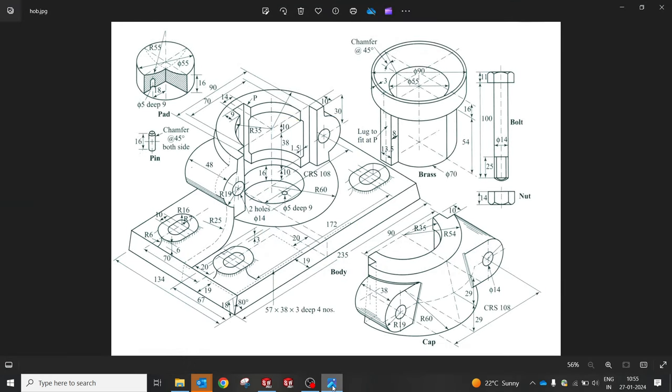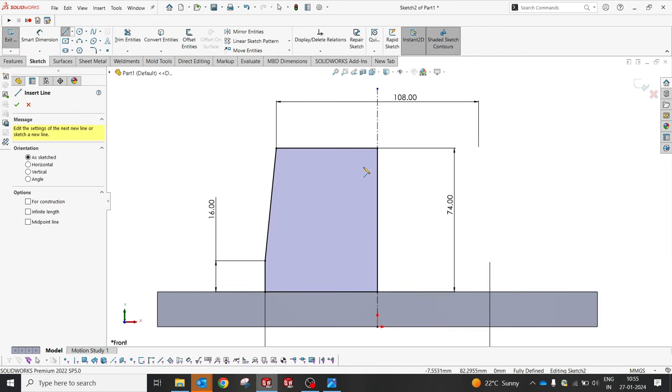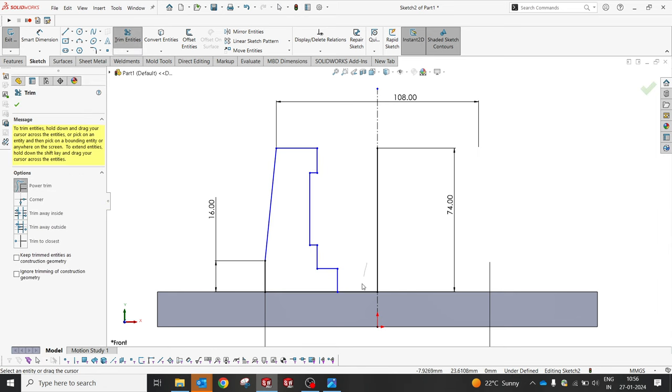Let's see if possible we can also make a hole of that 16, and also we'll make this radius 35, again 10, I mean 70, 10, and 38, again 10, and then for this, how much should it be? 55. I'm going to create this. Okay, so let me cut, trim.